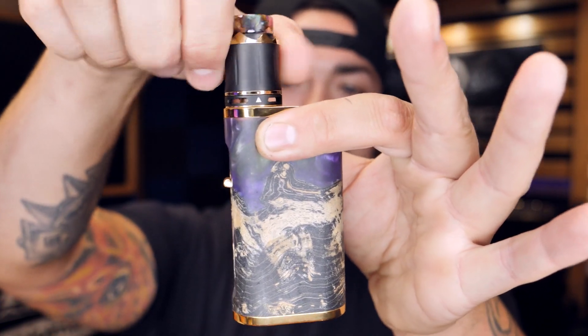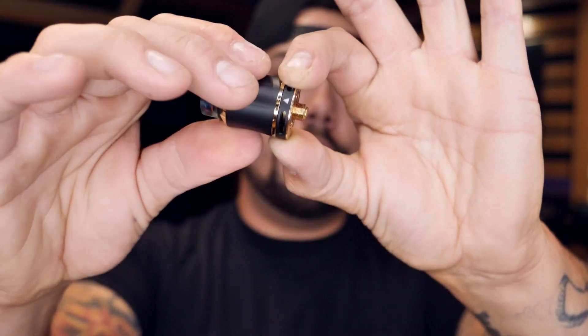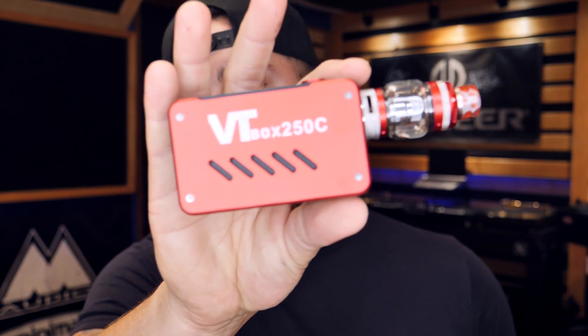In terms of the build quality, Asmodus in my opinion should be known and is known for its high quality devices for a decent price. This RDA feels beautiful. I like the fact that those are stoppers so you don't need pliers if you accidentally crank too hard down on it. The airflow on it is so smooth — you feel absolutely zero crunch. I also like that weird illusion where you think the airflow should be visibly closed off, but you cannot see it actually closed off unless you look down into the chimney or into the channels. The paint on it is decent — although I was able to get it to scratch, I don't think it's going to be a problem over time. Do I recommend this RDA? Yes, and especially if you have something to match it. I like my stuff to match — it's when I look at something, I like it to be visually pleasing.